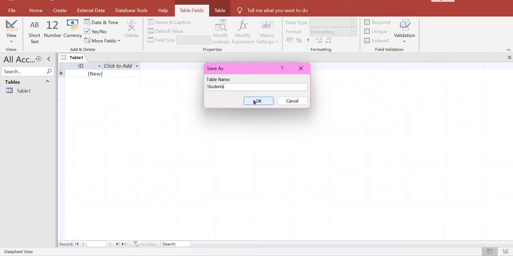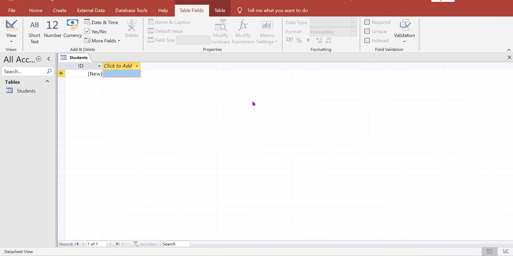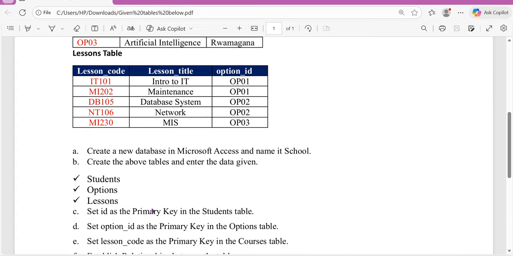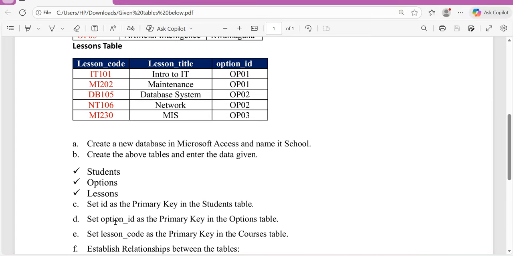Then OK, to confirm. Then, another thing they have told us to do is to set ID. It means our column is a primary key and it's called ID.